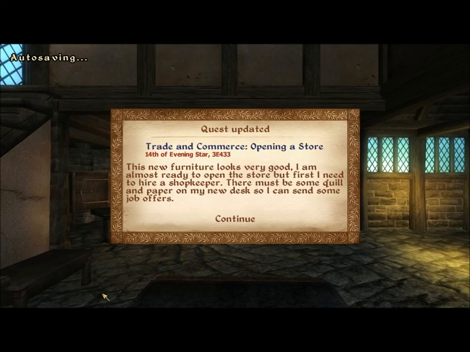This new furniture looks very good. I am almost ready to open the store, but first I need to hire a shopkeeper. There must be some quill and paper on my new desk so I can send some job offers.